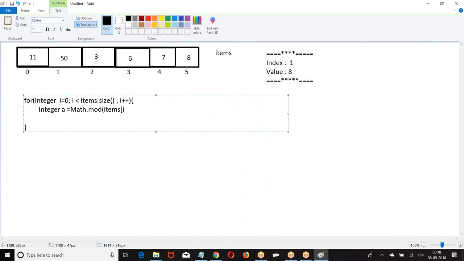items of I comma 2. Am I right? What is the value? Divide items of I. Items of I is 11. 11 divided by 2.